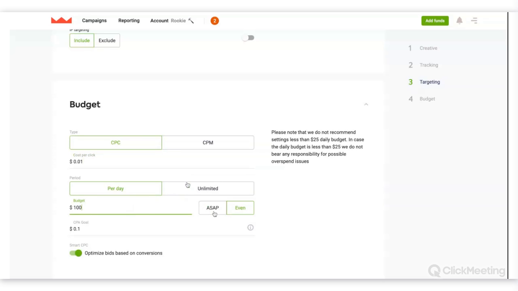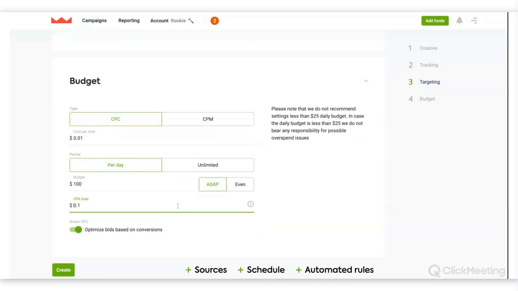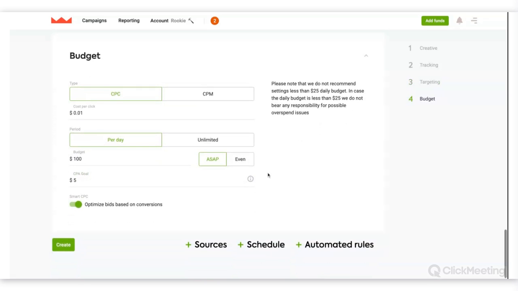There's an option to choose how the budget will span: as soon as possible or evenly throughout the day. I recommend to use as soon as possible because it's always cheaper than even span. And let's put a CPA goal, which allows our system to analyze your CPA goal and make some cool optimization after.